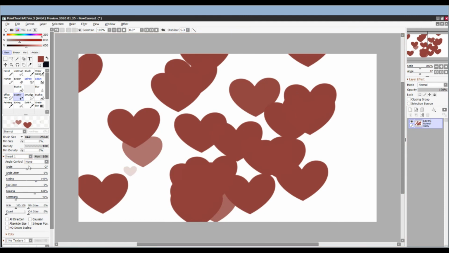So your stuff isn't broken. You just have to tweak it a little bit however you'd like. They give you a bunch of options. And Paint Tool SAI is really good at that if you need to know what something does. You just hover over it and it'll tell you exactly what you need to know.